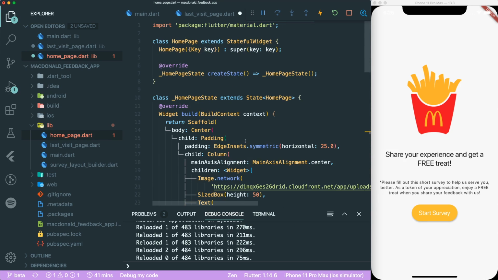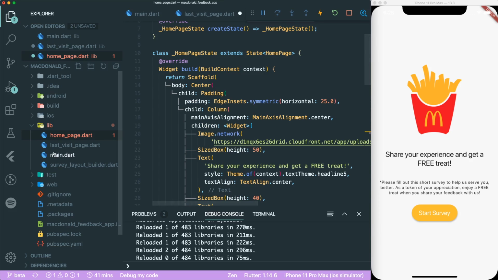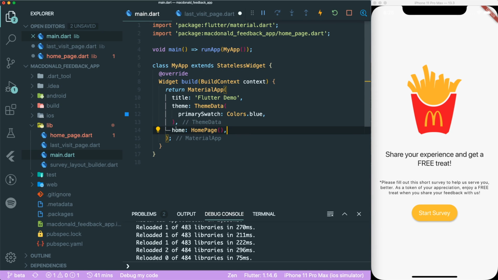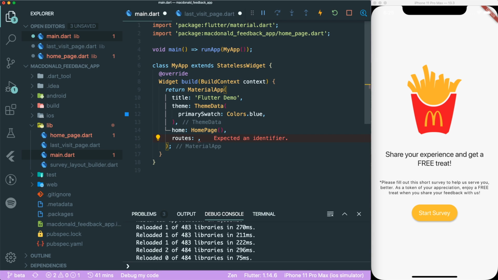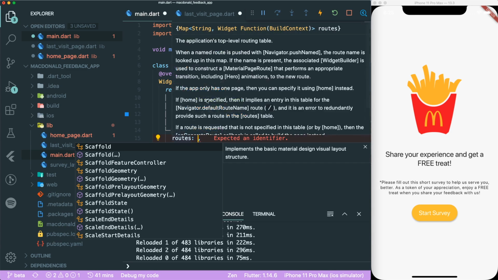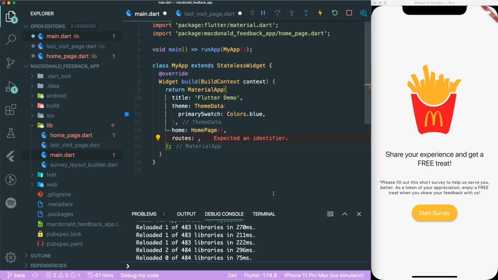What we can do also is to go to the main.dart. So home is HomePage. Then we have our routes. Routes will have a map of string to dynamic. So it returns a map string dynamic with a function. Okay, so like that.